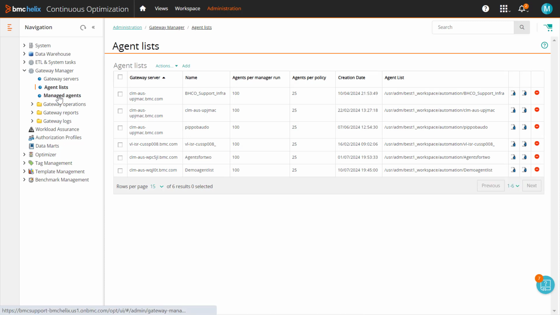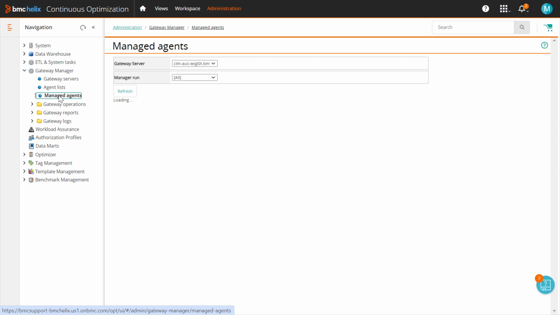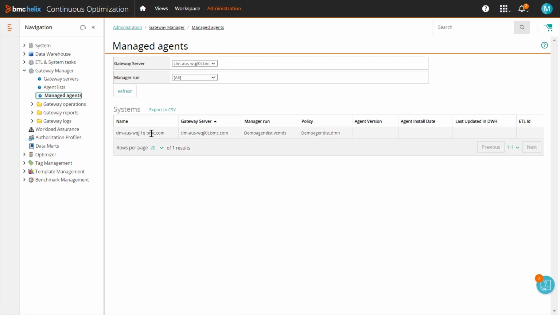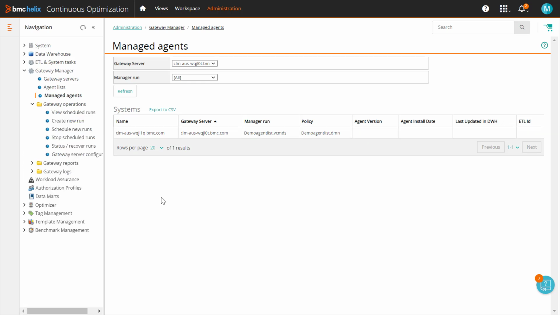And by going into managed agents, you can see all the managed agent names, the gateway server name, the corresponding manager run, and the policies. When we created the agent list, it automatically created a manager run and scheduled it.